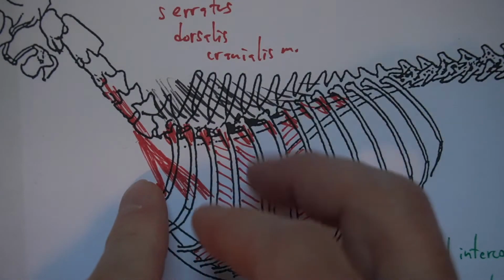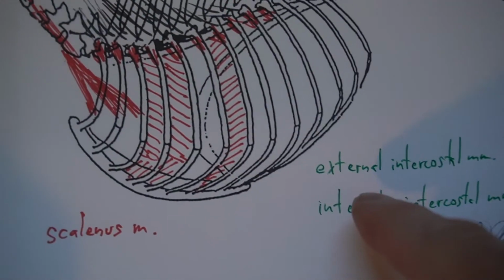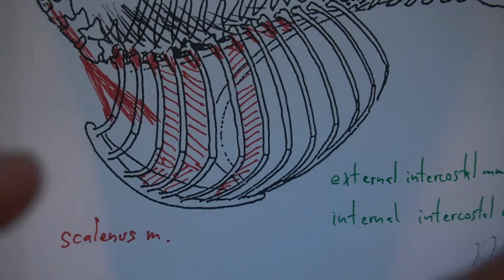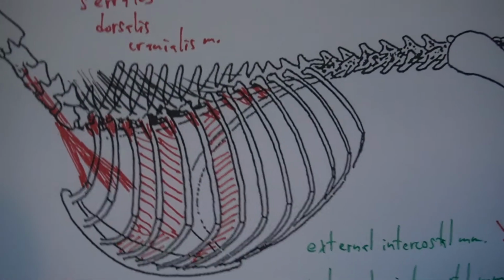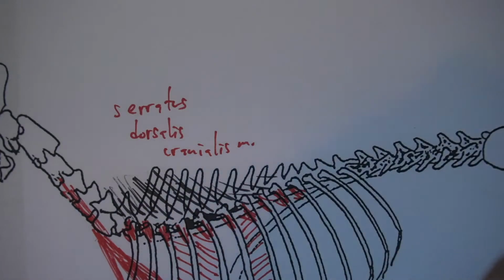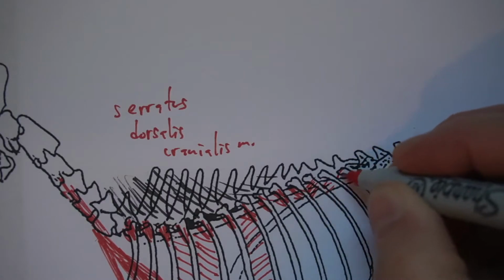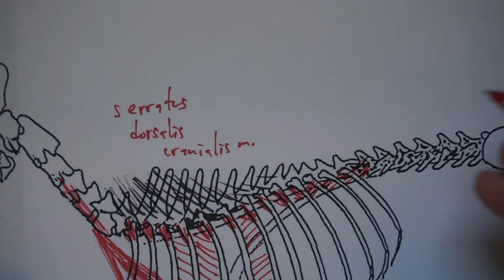So the scalenus, serratus dorsalis cranialis, external intercostal, internal intercostal muscles, those are muscles of respiration, specifically the inspiratory part. They're muscles of inspiration. There's another muscle that you will see on the last 4 rib pairs, the serratus dorsalis caudalis. It's a dinky little thing. You got to look real hard to find them. I've never tagged it. Usually ask about it in the written question.